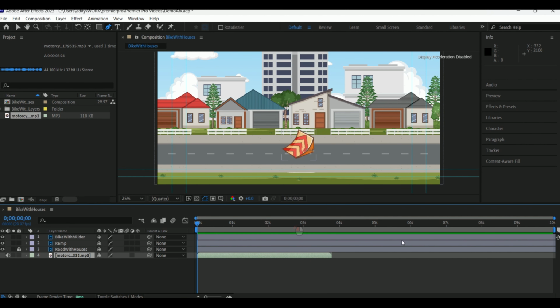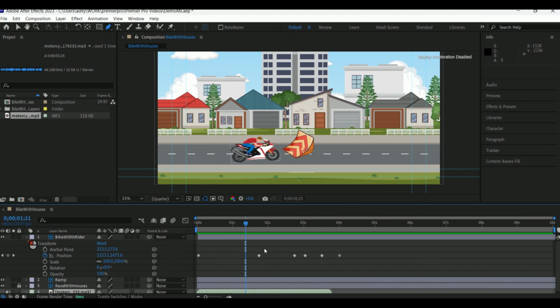Okay, again. Okay, it's looking nice. So likewise, we can add music to our videos and our graphics, and yeah, this is it. You can play around with different options and check. You can make it even better by changing these anchor points.